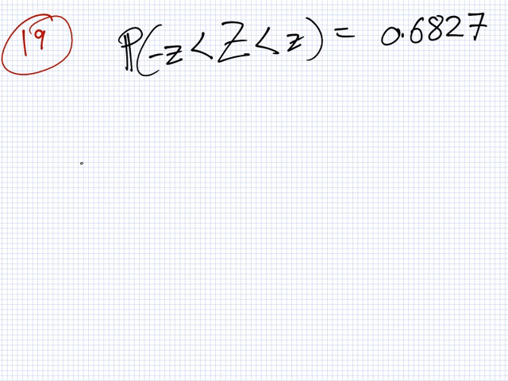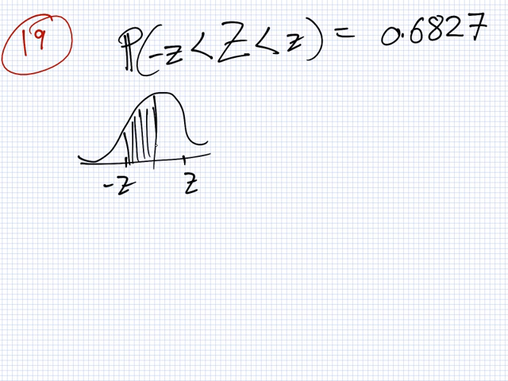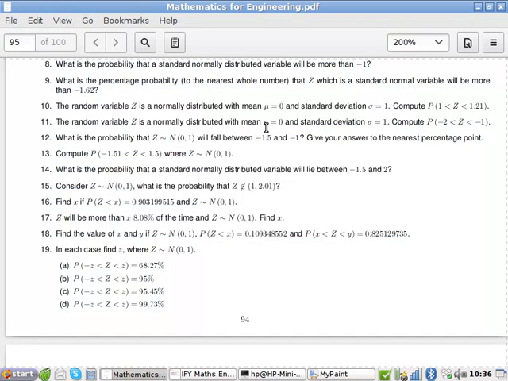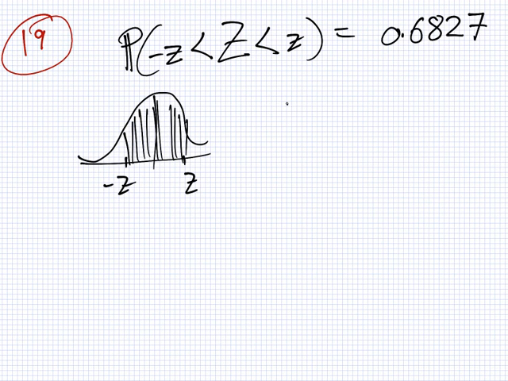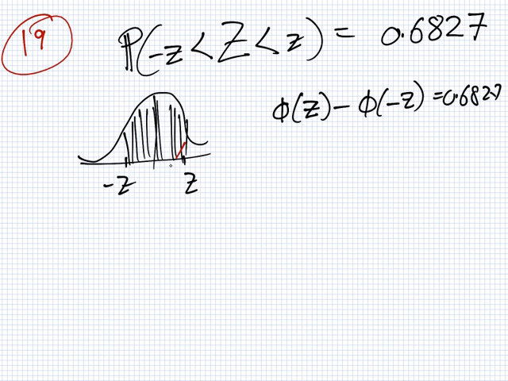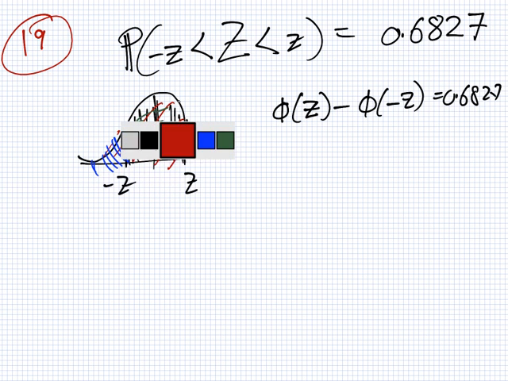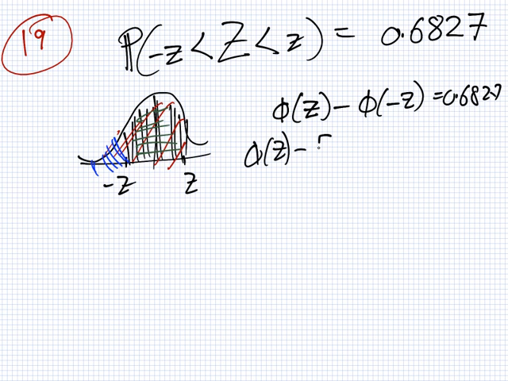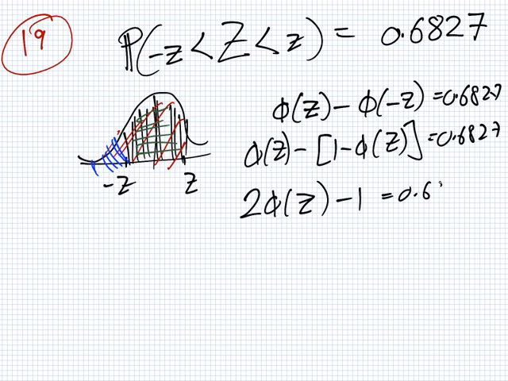So number 19, we're looking for 2 points on the graph, whereas the area between the 2 points in the negative and the positive in this case is 0.6827. All the questions are the same in 19, so one example is enough, then I'll let you try one. So here we want the area to the left of z minus the area to the left of minus z should equal 0.6827. So we're saying this area in red minus this area in blue should give us our green area in between that we want. But using our rule that we have, this is 1 minus, and then we flip the sign. That's 0.6827. So that would be 2 of these minus 1 equals 0.6827.